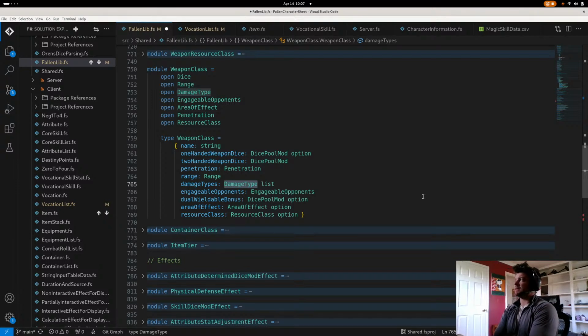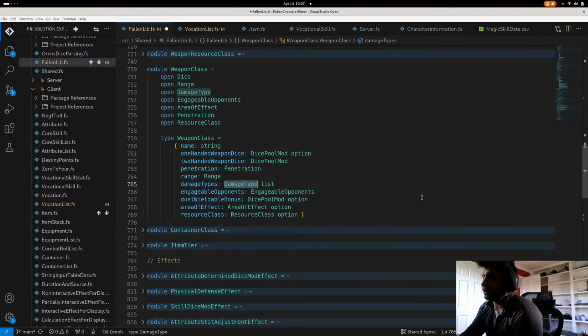If there is a list where we know that the items contained within are only going to ever show up once, like within a damage type list, there should only be one instance of fire damage, right? And so you don't want multiple people saying fire damage multiple times because it's explicit. You already said it once, that's all it needs. So that's a problem, okay?